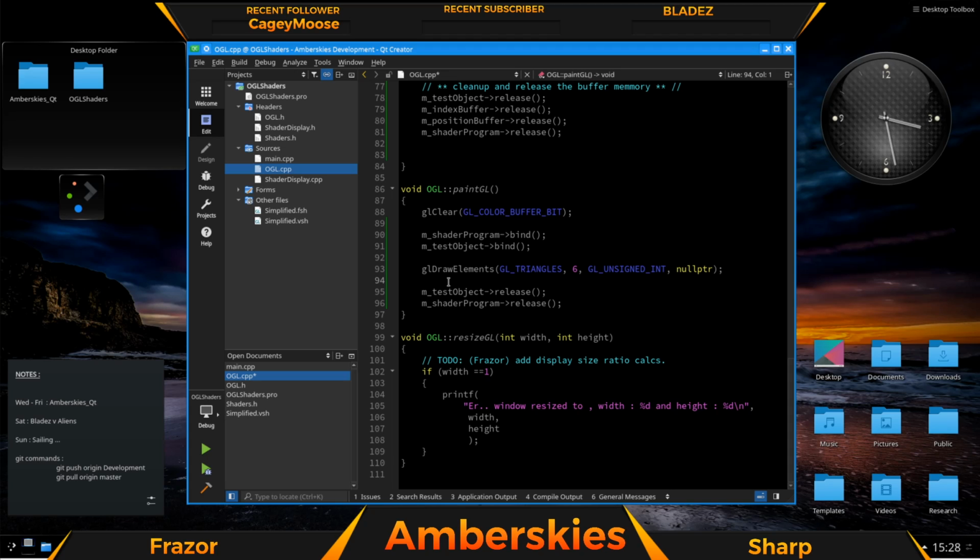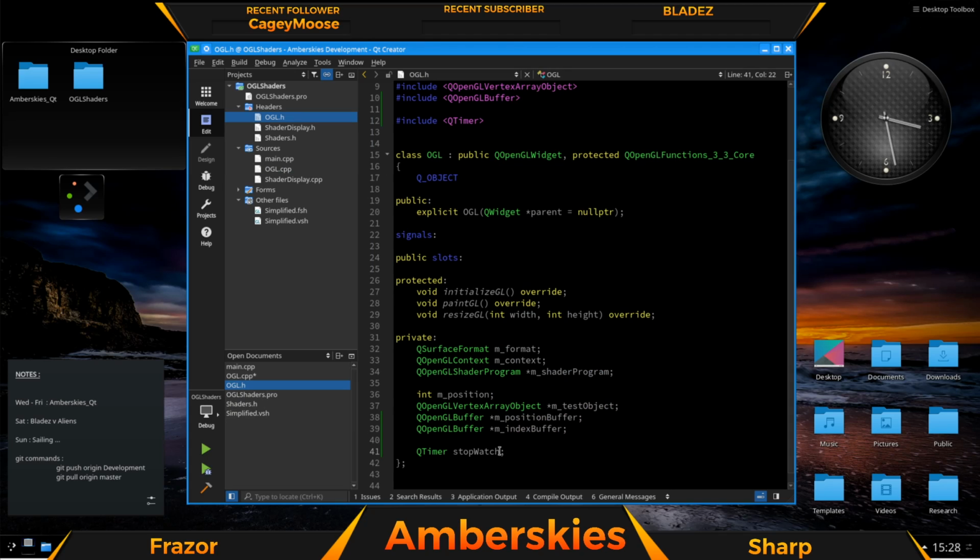The easiest way to do it is to have a counter. So what you would do is have an int count, some kind of counter.